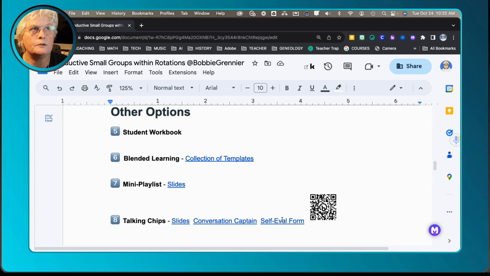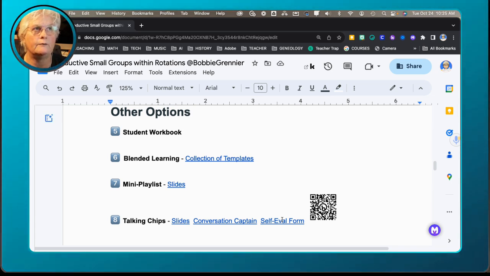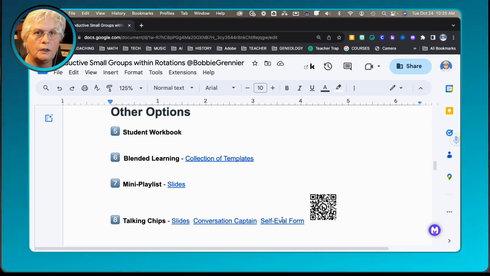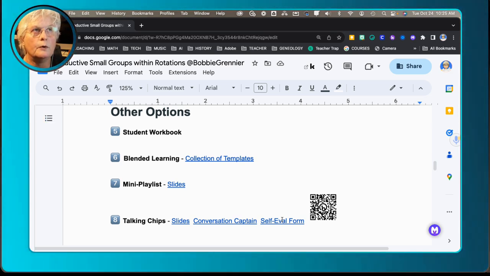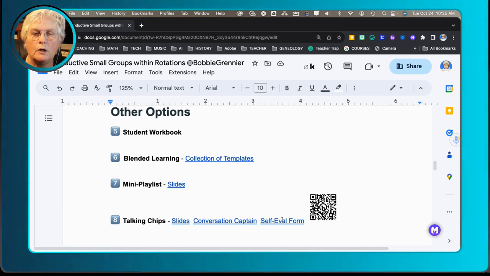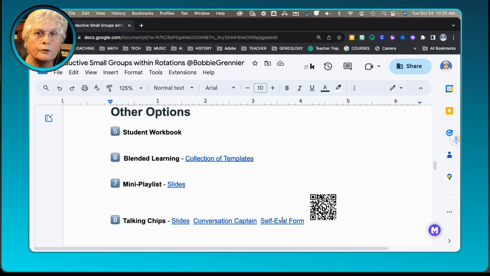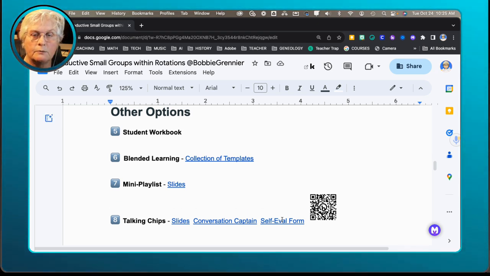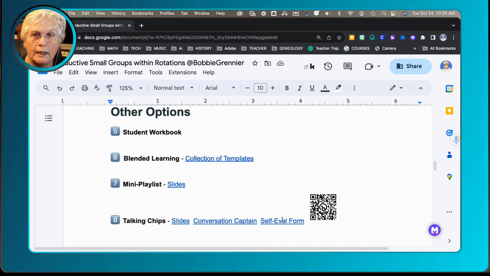So some other options for you in Bridges Math, we have student workbook. So at one of the stations could be working on their student workbook. You might take a look at what I have for you on the English language learners section of the math website. I have some videos that talk about using Kami.